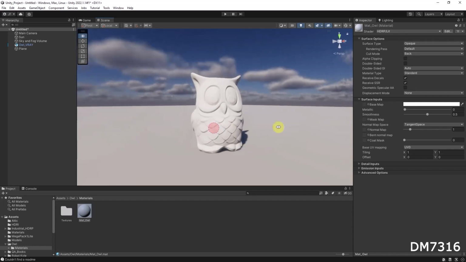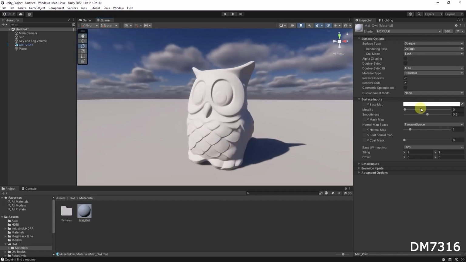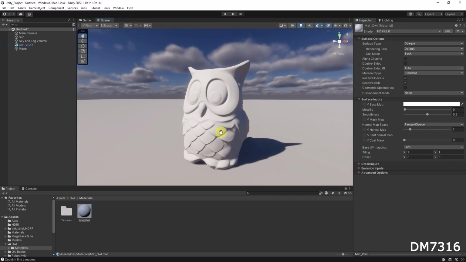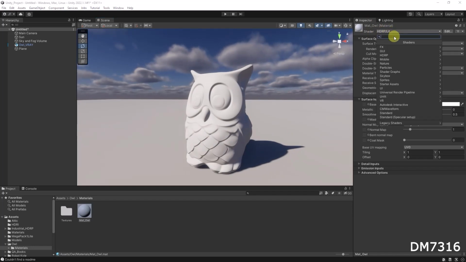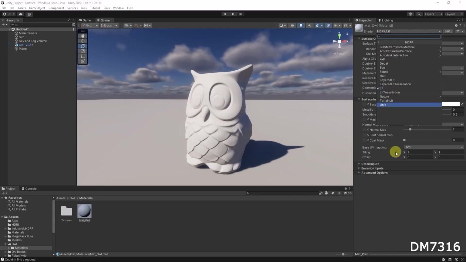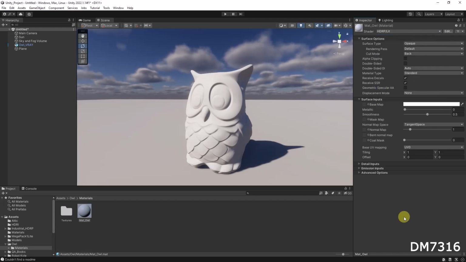You see the hole is very bright, because by default this material is white. So if you check at the top of the material here, you see the material is an HDRP lit material. So this is the default material of HDRP. This is the most optimized, so it's good to work like that by default. We will see in another video another material where we can work in more detail on the shader. This one I already showed to you in a previous video.